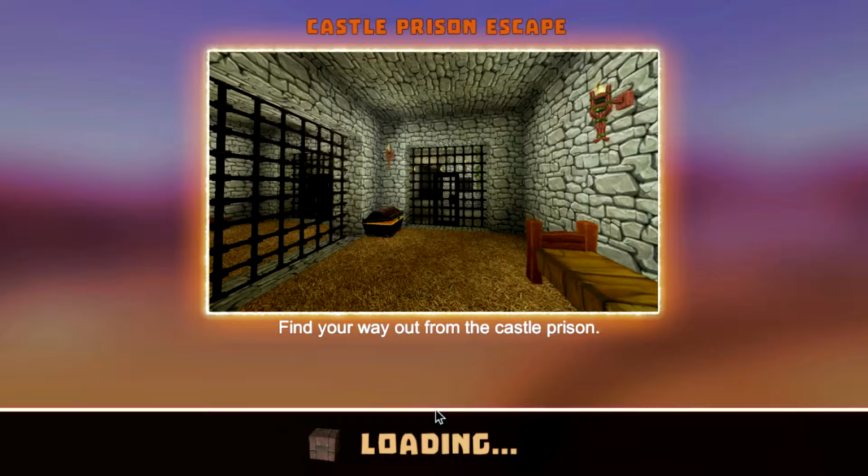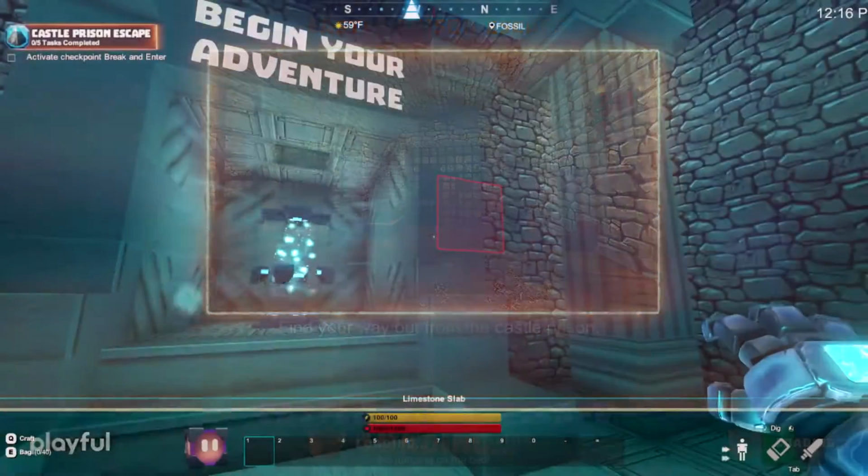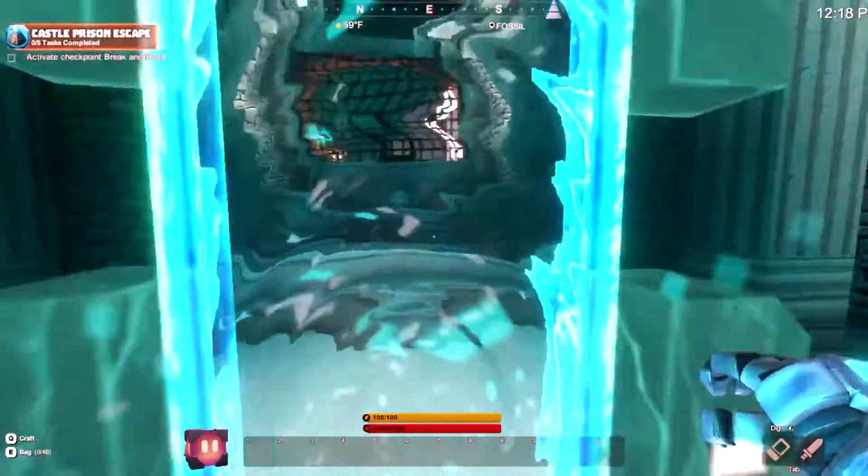Let's do Castle Prison Escape. Find your way out from the castle prison. This will be the last one I do for this episode. But if people like this... Dang, this is my throat. But if people like this, I can continue on with this series. Whoa, hello.